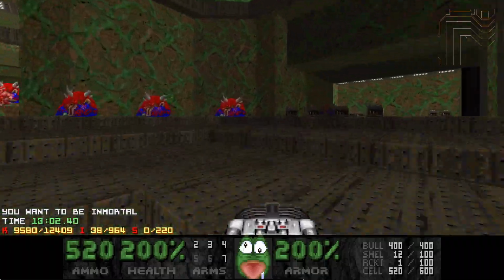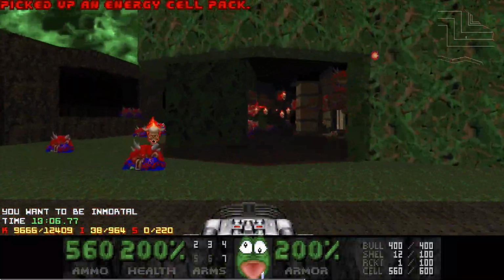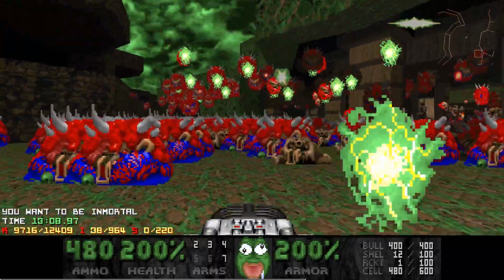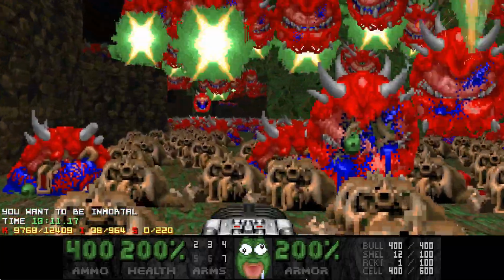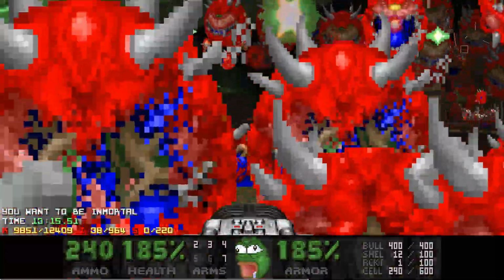Thanks to these steps, we can safely make a horseshoe around the arena without fear of taking rockets when turning around. The steps combined with the teleporter on the other side are very useful. While you wait for the revs to come out, take this opportunity to kill more flying enemies.